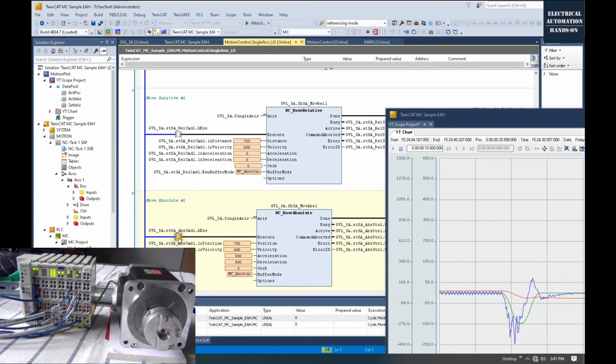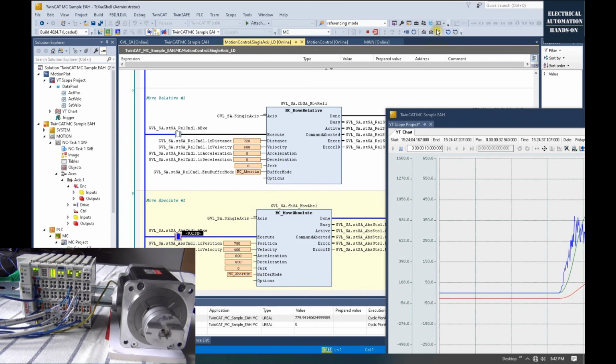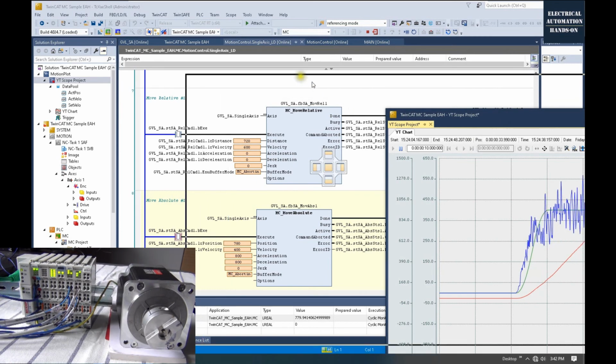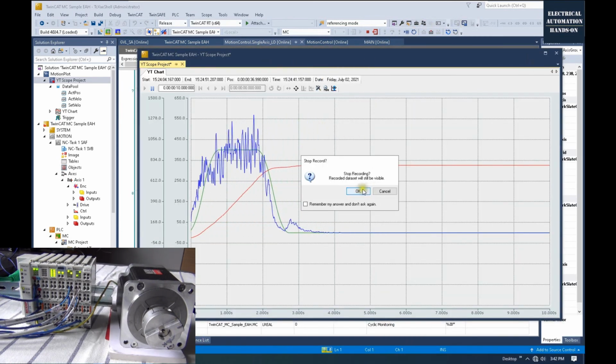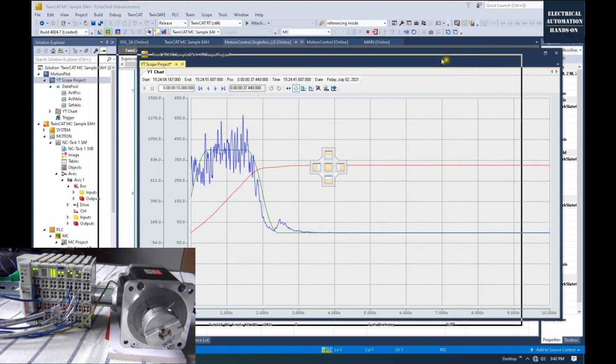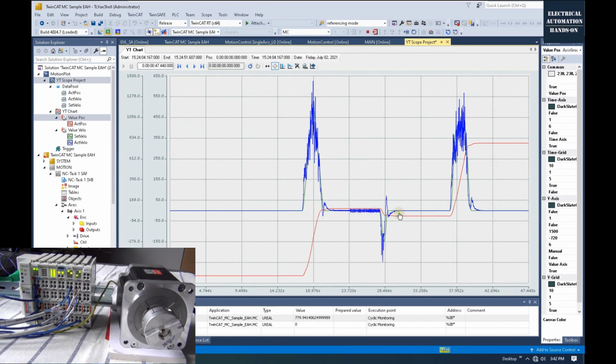And then let's travel to a new position, for example, 780, with a 400 velocity. That's our overall picture. So this is a three-time motion.